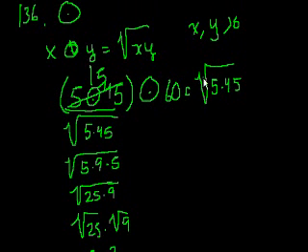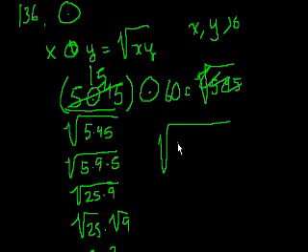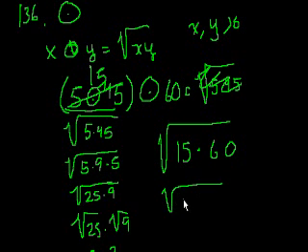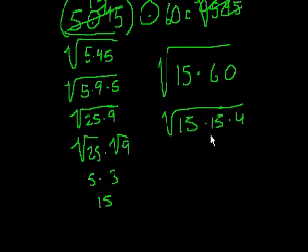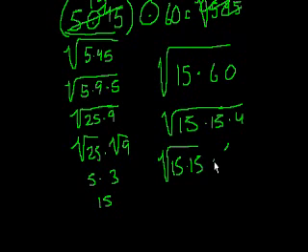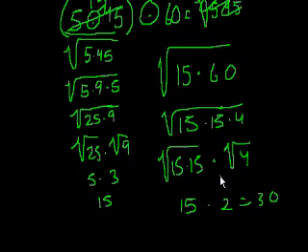And 15 circle, dot circle, whatever you want to call it, 60, is equal to the square root of 15 times 60. Let's see if we can somehow turn this into some type of a perfect square. 60 is the same thing as 15 times 4, right? So this is equal to the square root of 15 times 15 times the square root of 4. The square root of 15 times 15 is 15, times 2, which is equal to 30. And that's choice A.